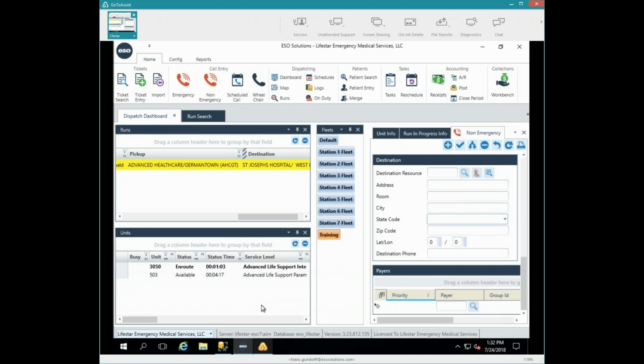So again, that situation happens, I get it assigned out right away. I can use my workflows to just change the destination and then open up the workflow again and change priority. Or if I want to do both at the same time, I could edit the run, right click either the run or the unit, edit run, and then update the priority on the dispatch tab and the destination on the detail tab. Good question, good example. Any questions on how to handle that? No? All right. Perfect.